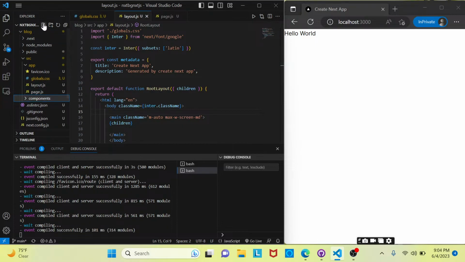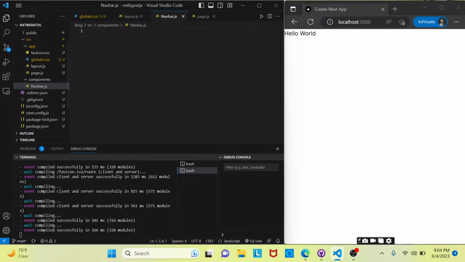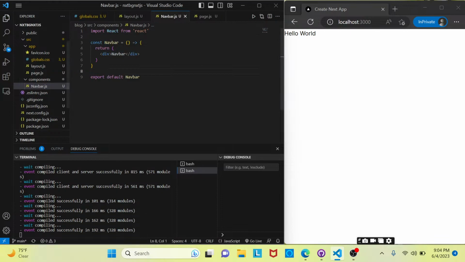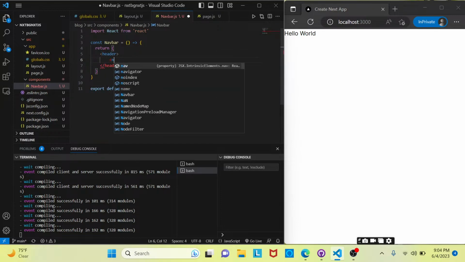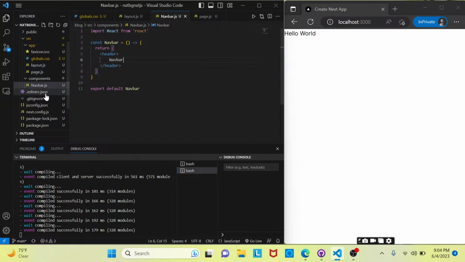Okay, so now I'm going to add in some components. And the first component is going to be a nav bar. We'll just remove this really quickly. And what we'll just do nav bar. I don't want to do too much right this second.